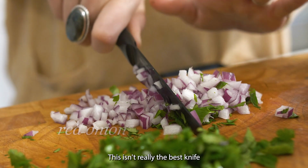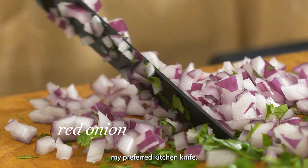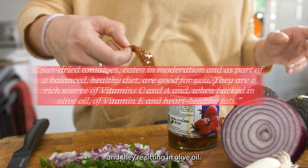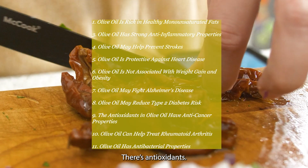This isn't really the best knife for chopping, it's just kind of my preferred kitchen knife. Sun-dried tomatoes pack so many nutrients and they're sitting in olive oil. This is good for your skin, good for your hair, there's antioxidants.